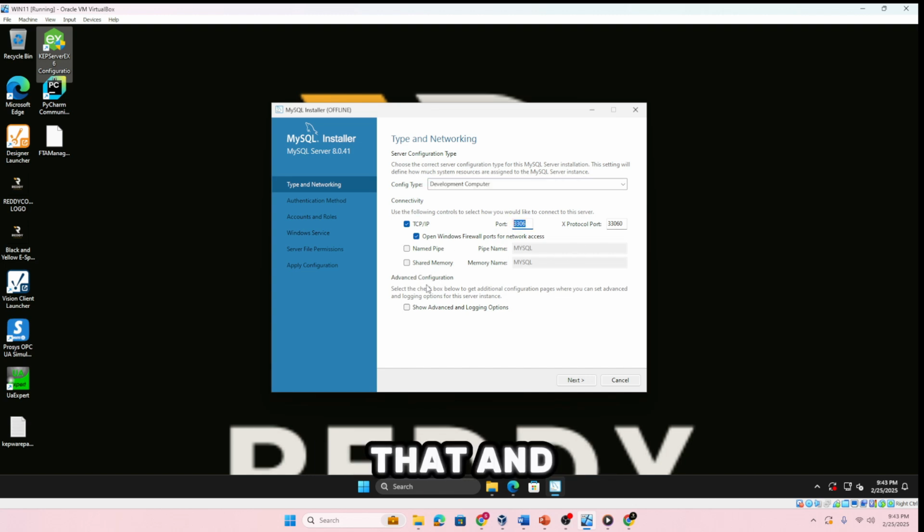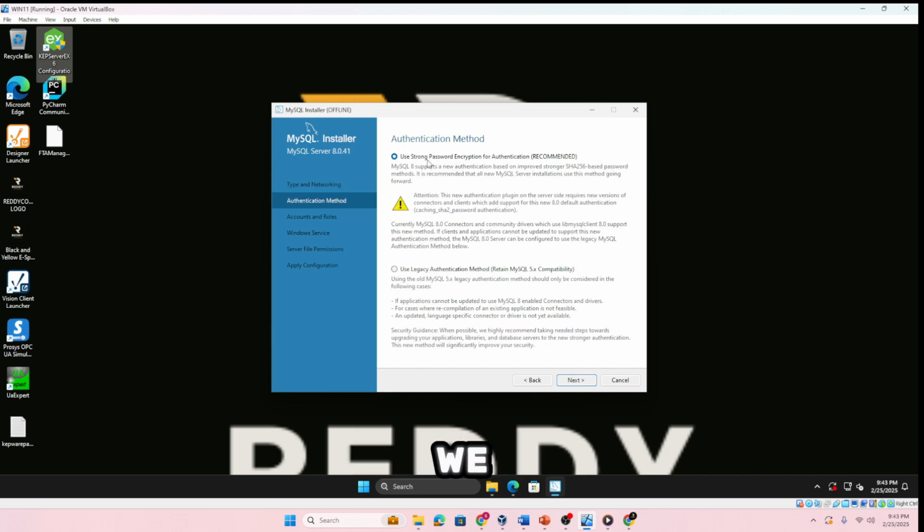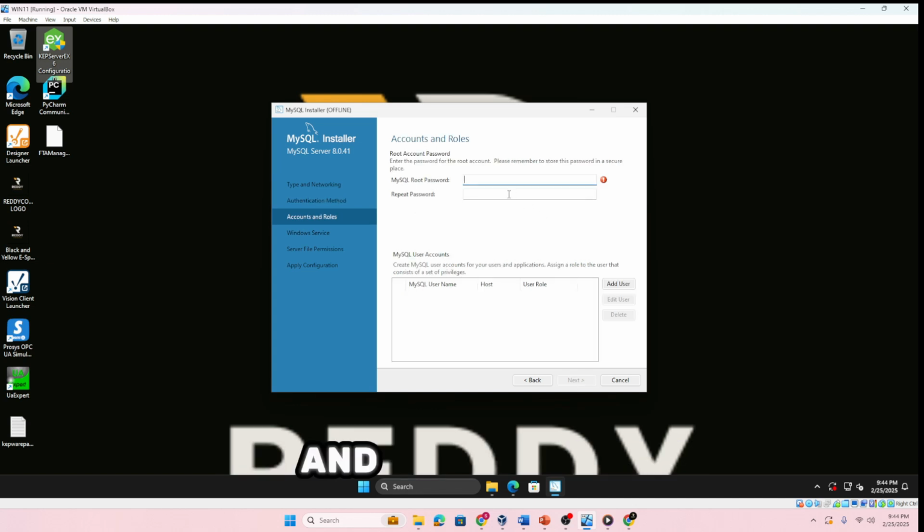We write that down, and we hit next. Since it's a development environment, we'll just use legacy authentication. That way we don't need to type big passwords. But if it's a production environment, make sure you use strong password encryption. But for now, I'll use legacy authentication, and we'll create a root password for MySQL.